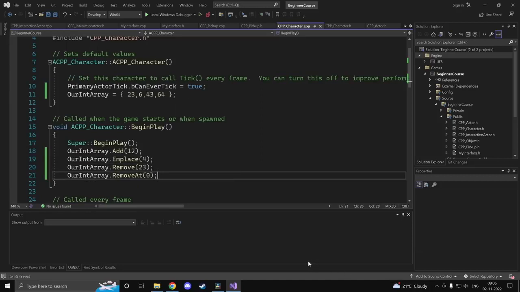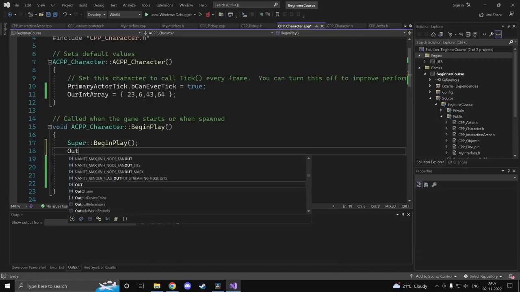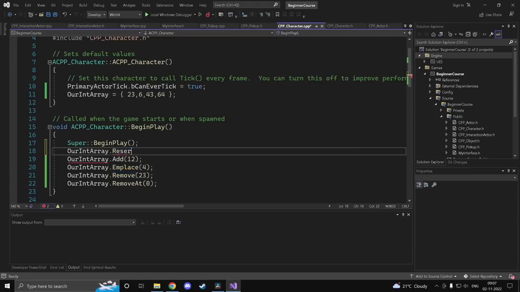Alright, so we did all of these, but now what if we wanted to reserve some memory for our array? So what if you didn't want it to resize and search for memory? So even those functions are available. So let's call the Reserve function before all of this. So RIntArray dot Reserve. And as we can see, we have 4 elements, then 5, 6, and we remove 2, so we have 2. So we can reserve 4, but at max we have 6 elements, so let's reserve 6.